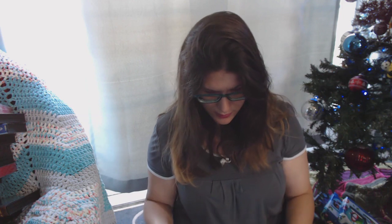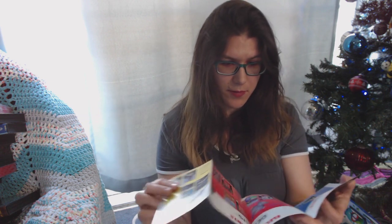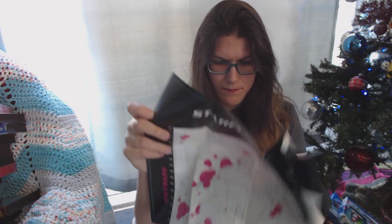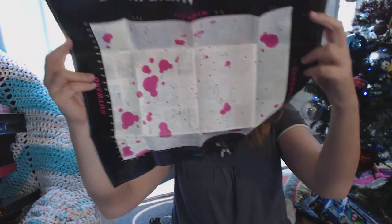No. I got a map. It's actually a really nice copy of this game. It's a coordinate map. Starflight Star Map. This is the Star Map.